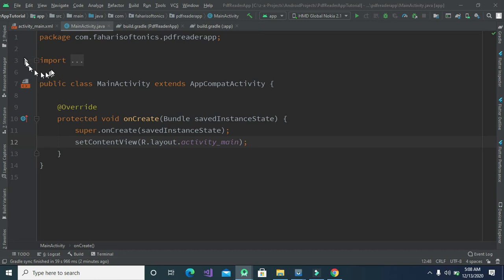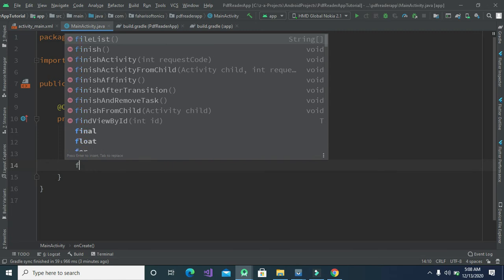So guys, the first thing that we do here is find that PDF view. Maybe we have a variable here, and we can put final because we know it will not change.